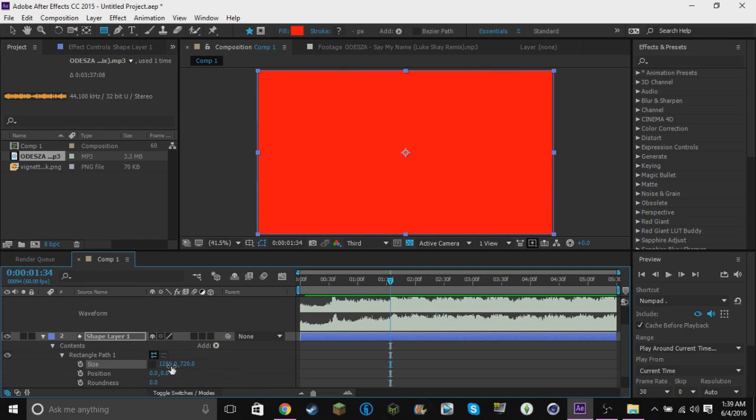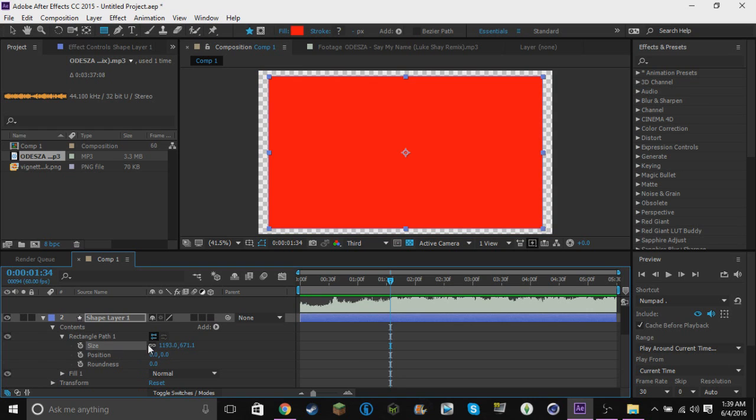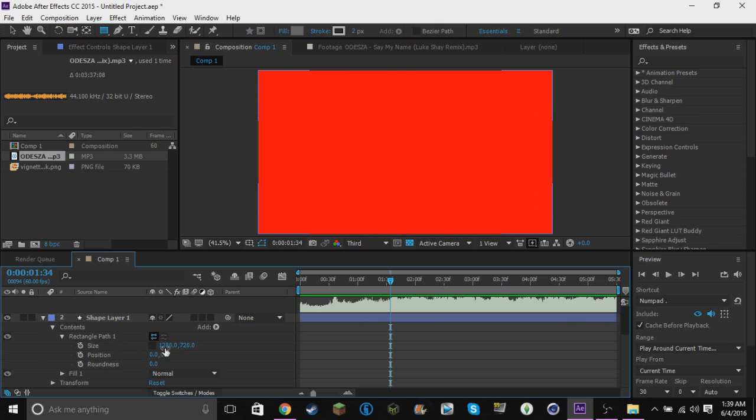Oops, that's not what I wanted to do. I wanted to do 1280. Alright, so basically it'll be like 100, and then another 100. You just click this thing, this will uncap it so it doesn't move both of them at the same time. So you get like that. And you want to basically make it 1280 by 720. Good. Alright, we're on the same picture.